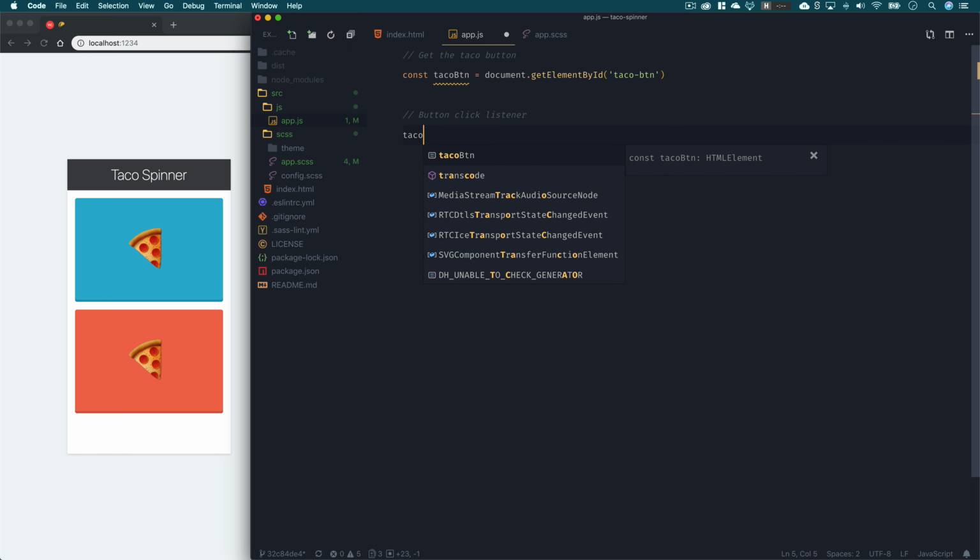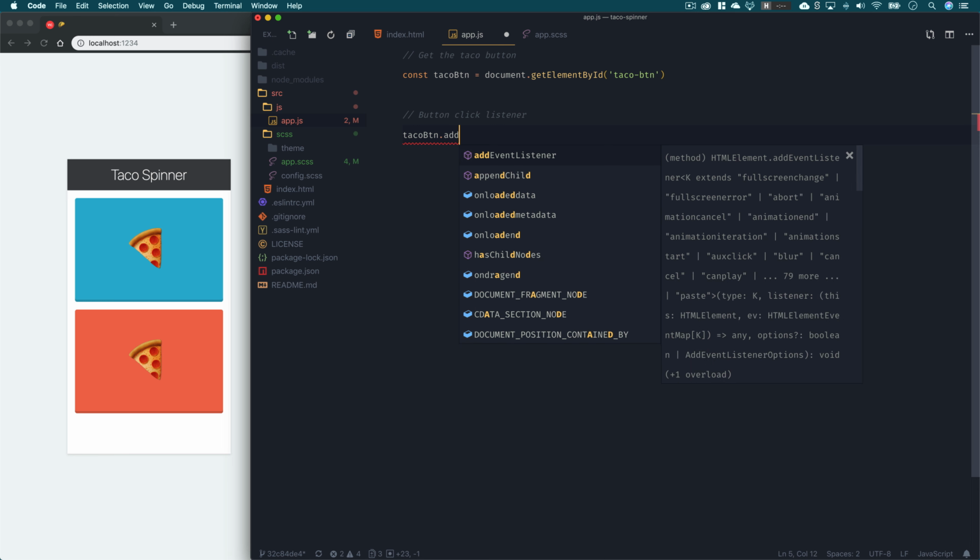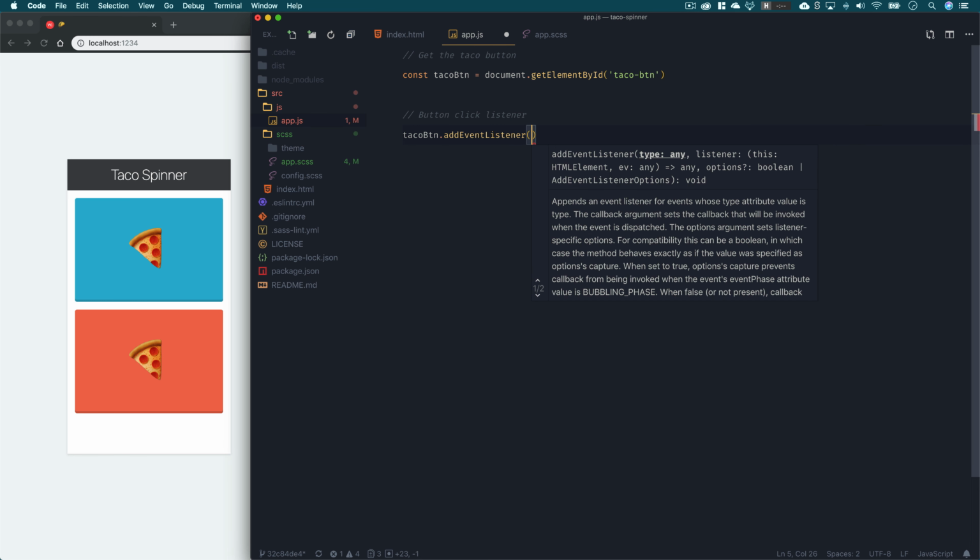So basically what we'll do is say tacoButton.addEventListener. And this is really essential in building your own web interactions, understanding this idea of event listeners, because that's basically what interaction is. When you're building a web interaction in your own web application, you're basically saying, when the user does this, then I want to do this. So when you click on the drop-down button, open the drop-down menu, or when you click on the menu, pop out the options, or whatever it is that you want to do, you need to use these event listeners to control that: when the user does this, then I want to do this.